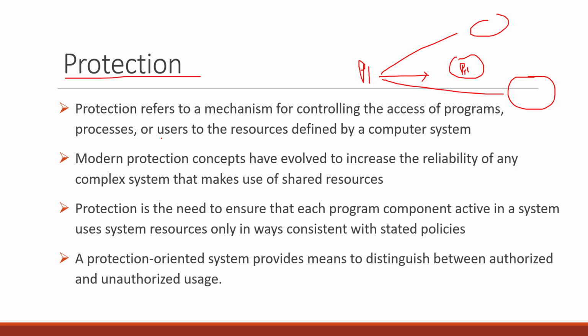Similarly, if a user is asking for permission to access something, then the user should not be given access to everything. For example, if we talk about Linux, users are not given root access by default. Root has access to everything, right? Because it's an administrator of the system. So users in Linux, for example, they are not given access to everything. However, root has access to everything.